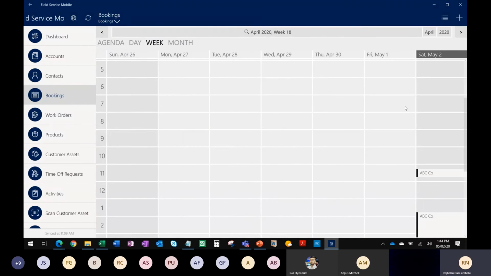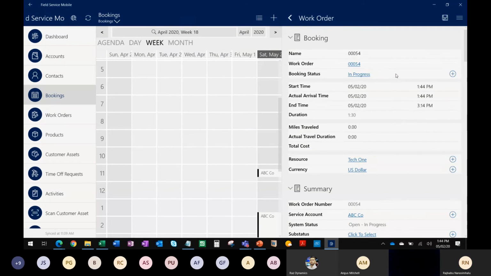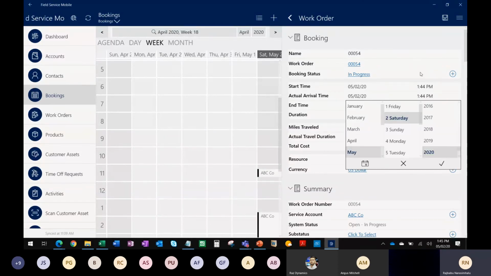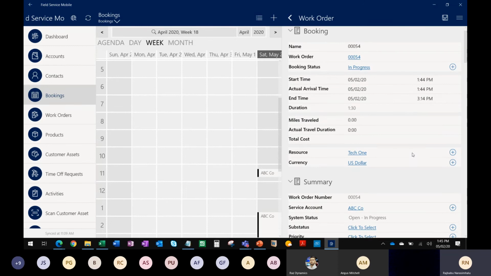In progress. All right, it picked up the current time as the actual arrival time, but I can also change the arrival time. Sometimes I arrive at a customer location at like 1:30 p.m., but I talk with the front office and go through the check-in process, and I totally forget to update the arrival time that I reached at 1:30. The system defaults by itself, but if you want to override, you have the flexibility to override.